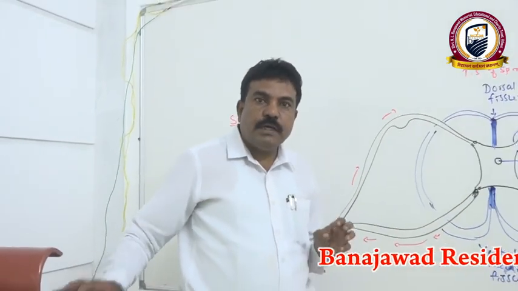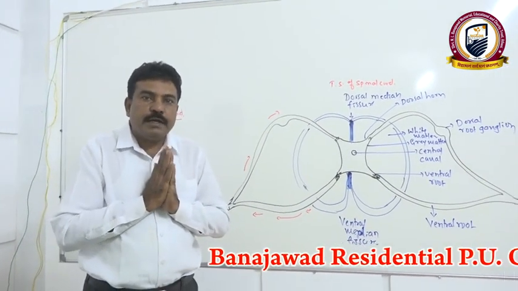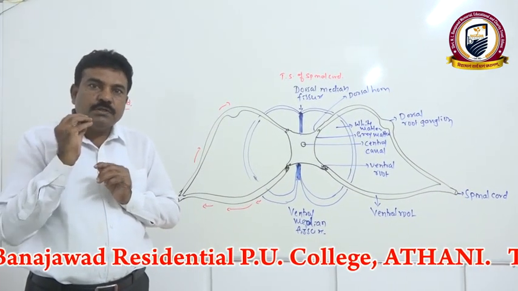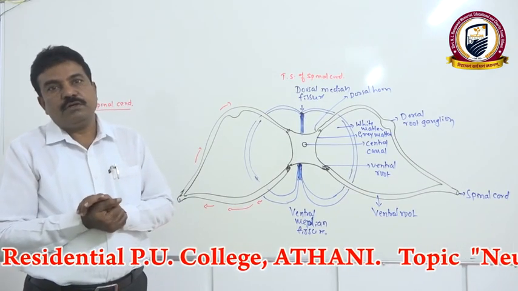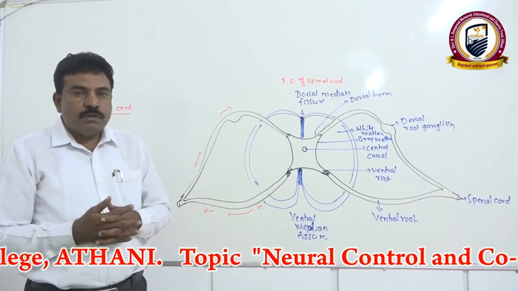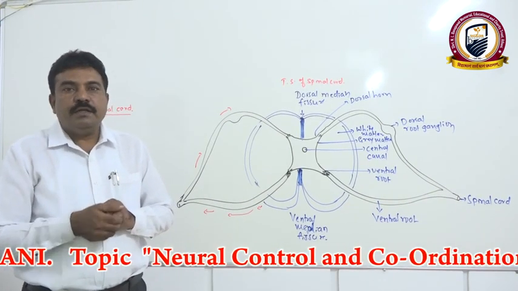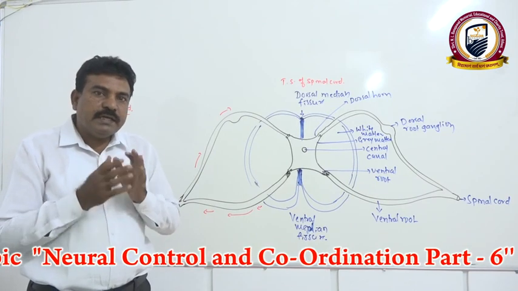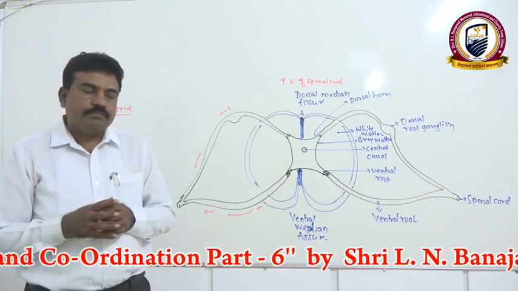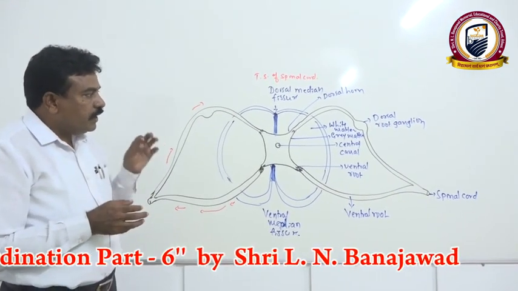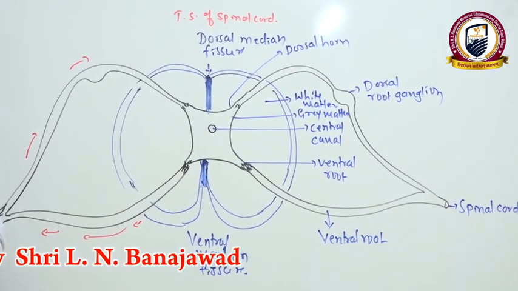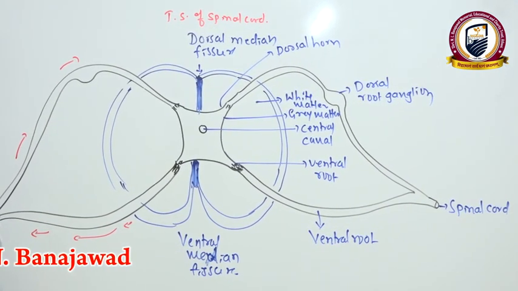spinal cord. As we know, the medulla oblongata extends as a specialized dorsal nerve cord. That dorsal nerve cord itself we call the spinal cord. This spinal cord has spinal nerves, and they innervate the peripheral parts of our body. Basically, the spinal cord is protected by a bony structure we call the vertebral column.